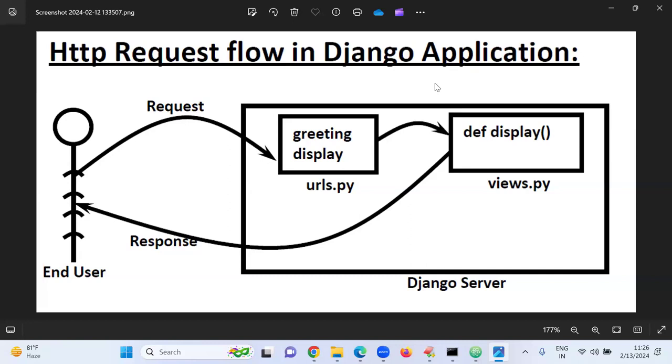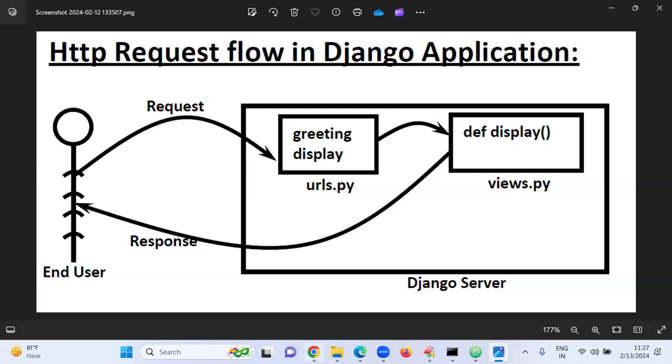Suppose you want to access Facebook, what is the URL? Facebook.com. To access Gmail, Facebook or Flipkart, a URL is required. One application provides some functionality, and to access that functionality one URL is compulsory. Without a URL, how can I access it? That is the meaning of URL.